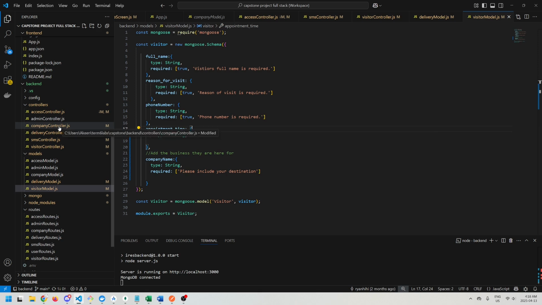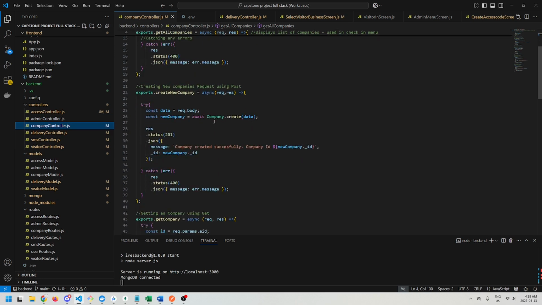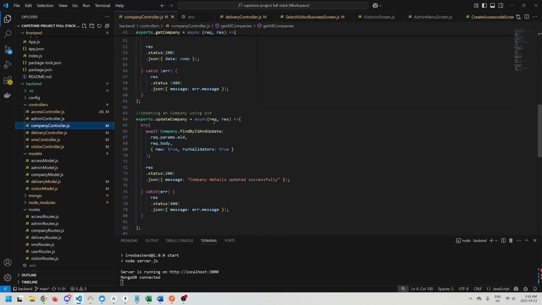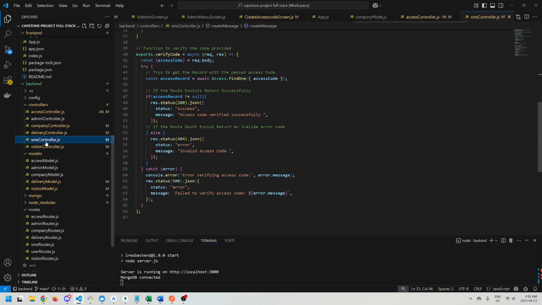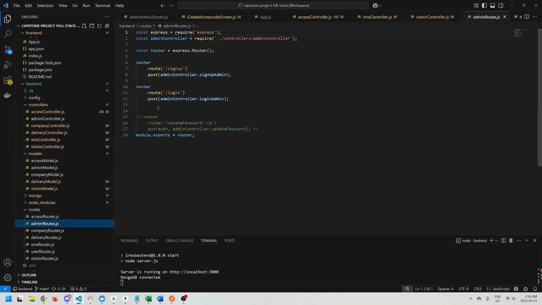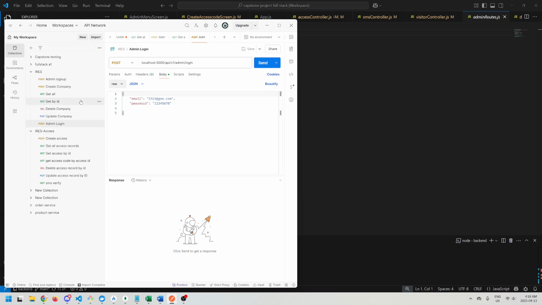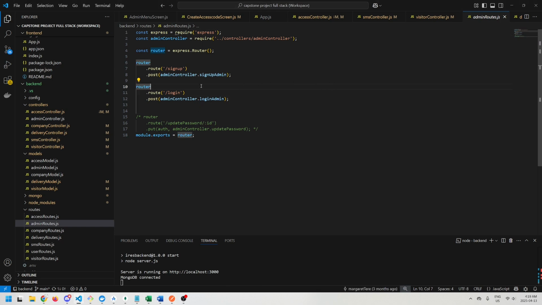Ryan also worked on the controllers, and these are the methods which use the models to create, read, update, and delete. Lastly, Ryan worked on the routes, and that's where all these requests are being sent. So if you look at the Postman links, you can see that creating an access record requires a call to the localhost /API/v1 followed by a subset of links.